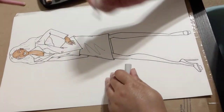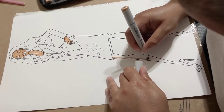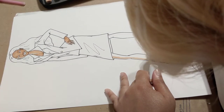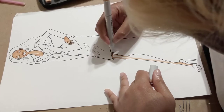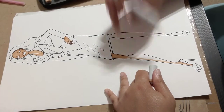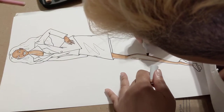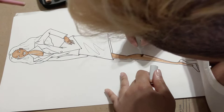And then for the legs, and you want to be really careful on the legs because the color can slip away from you. You can see right there, I just messed up. I colored out of the lines, and you don't want to do that. So you want to stay in the line as much as you possibly can. But I think I know of one way we can cover that up towards the end.